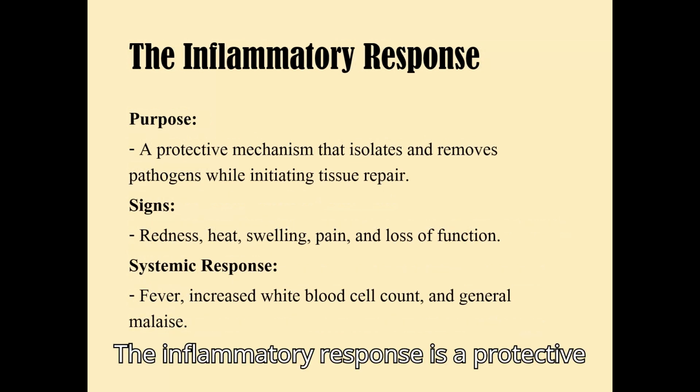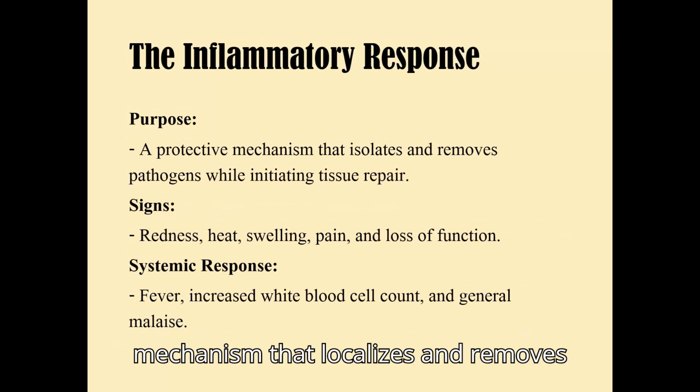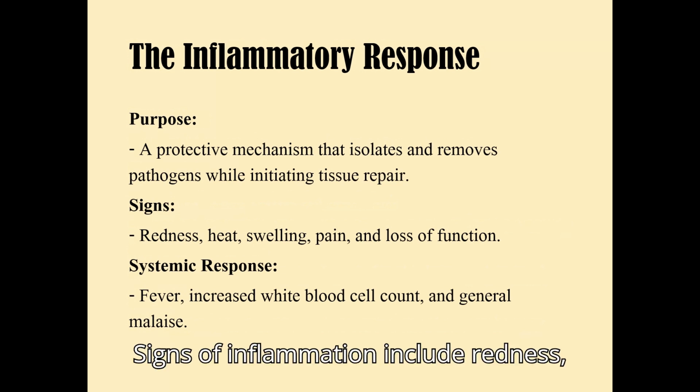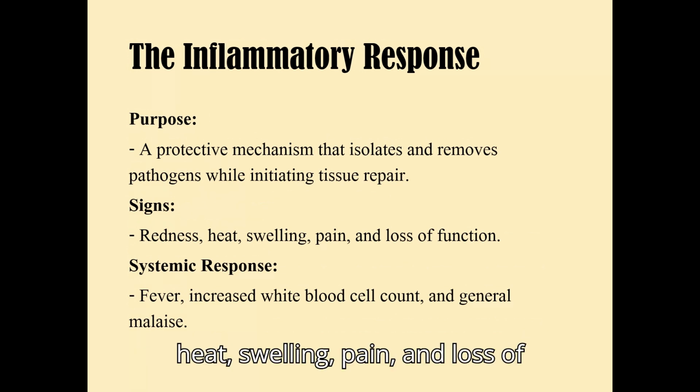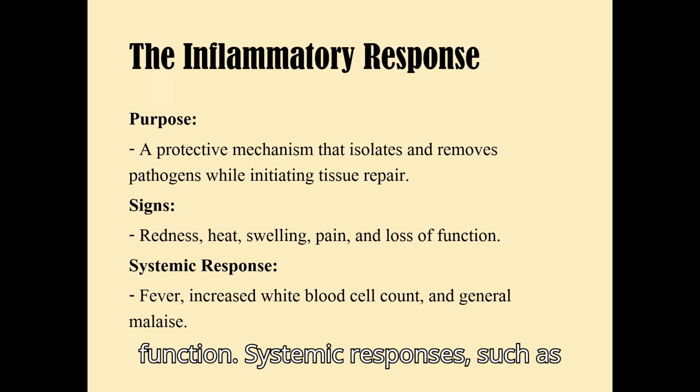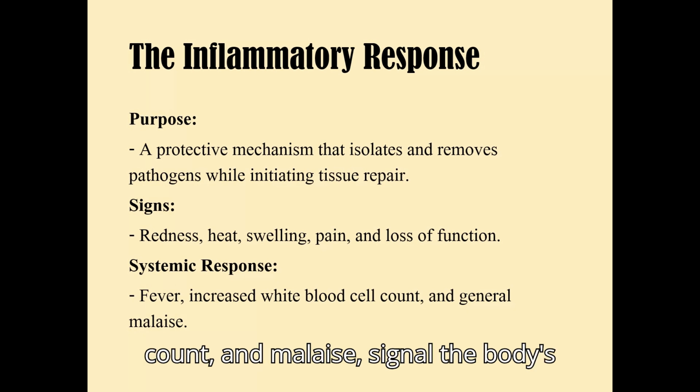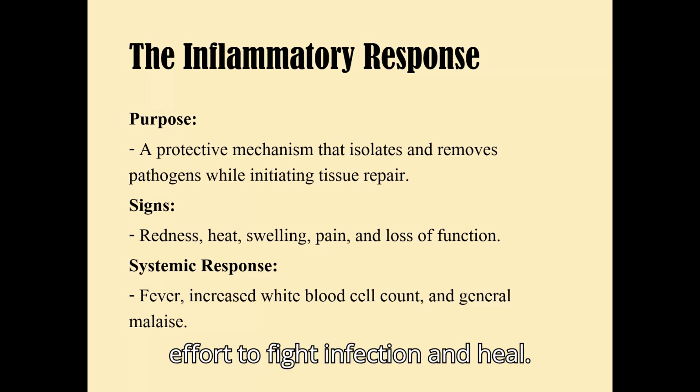The inflammatory response is a protective mechanism that localizes and removes pathogens while initiating tissue repair. Signs of inflammation include redness, heat, swelling, pain, and loss of function. Systemic responses, such as fever, an increased white blood cell count, and malaise, signal the body's effort to fight infection and heal.